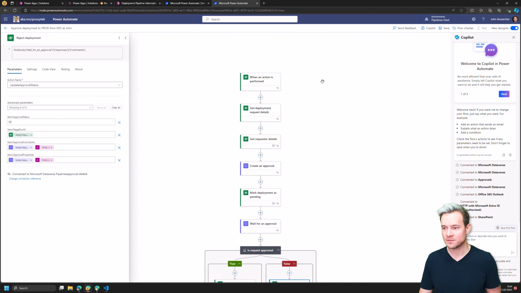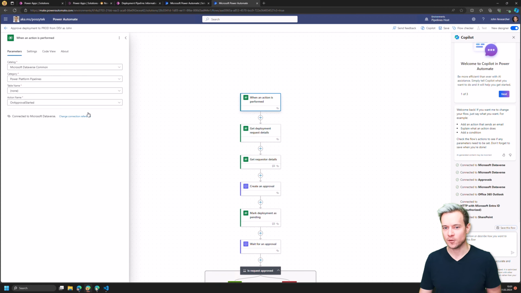Oh, and also the last thing is this flow is triggered whenever any approval starts. So whenever any action is performed on the Power Platform pipeline, it will be triggered by default for every single pipeline.